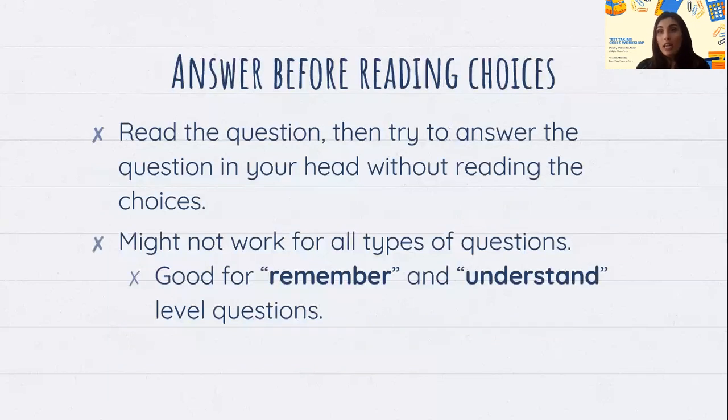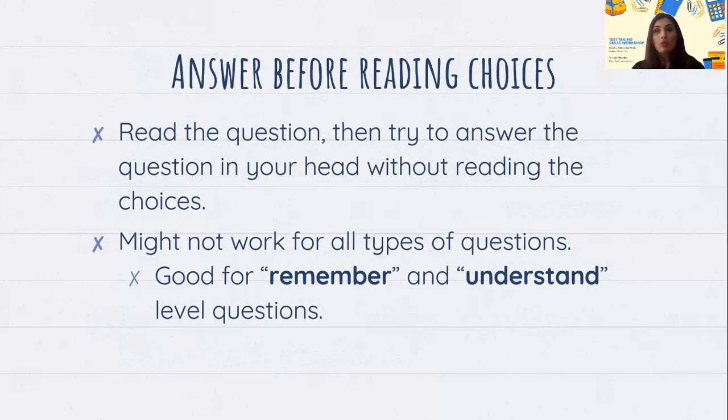Another strategy for taking a multiple choice test is to answer the question before reading the choices. So turn these multiple choice questions into a short answer or fill in the blank type question. This challenges you to go ahead and read the question carefully, and then before you take a look at the choices, in your head, try to come up with the answer. Try to answer the question without reading the choices. It might not work for all types of questions.